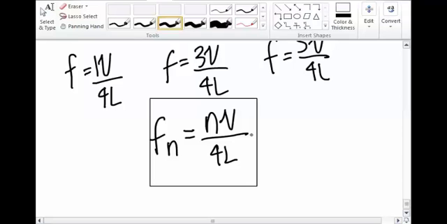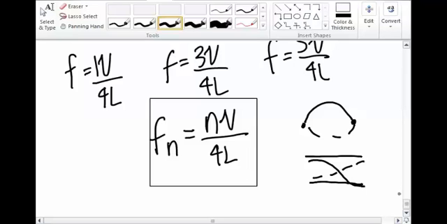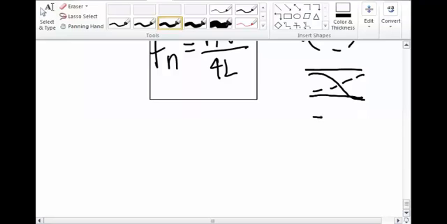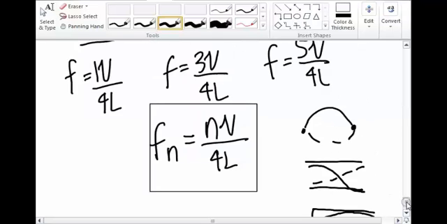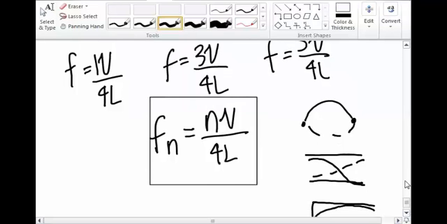So before, when we had just a standing wave, we had two nodes on the end, so it was symmetrical. And then when we had one in an open pipe, we had antinodes on the end, so again it was symmetrical. But for a closed open pipe, didn't we have a node on one end and an antinode on the other? Yeah. So for a closed open pipe, there's only odd harmonics.